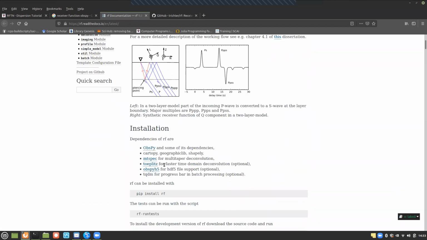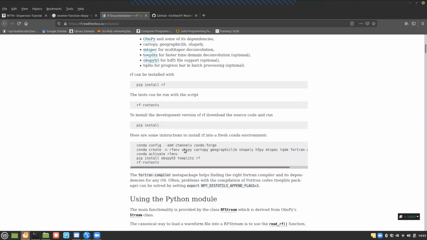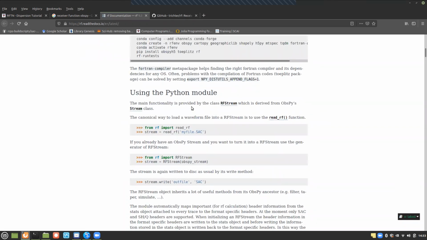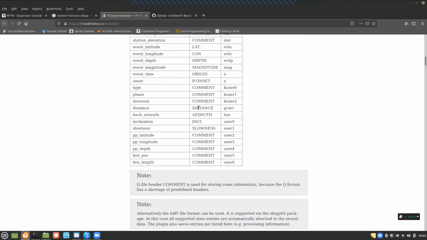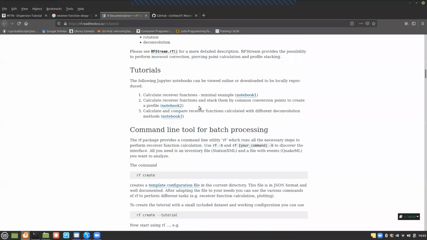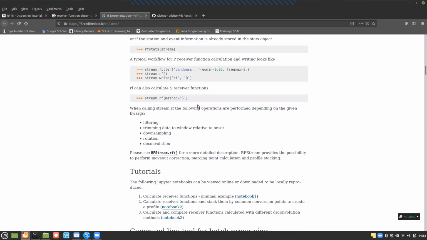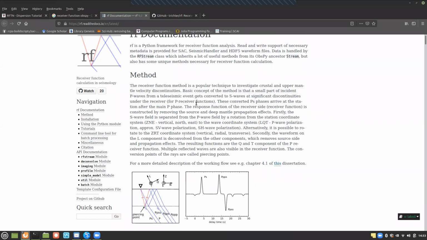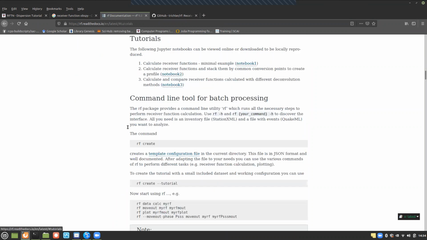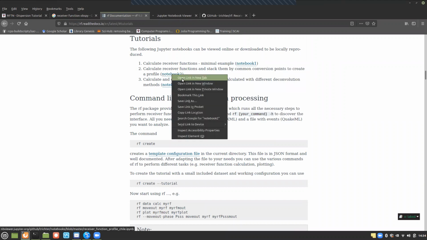So installation, the things you need to do, the model and how to run everything, and the header information, the metadata you need. So there's a whole lot of programs out there that you can use. And also with the inversion, this is much more of a linearized inversion. There are also some non-linear ones that you can find out there. And I think there is a tutorial. Okay, there is a tutorial here. I think there is a notebook that you can open up and see.